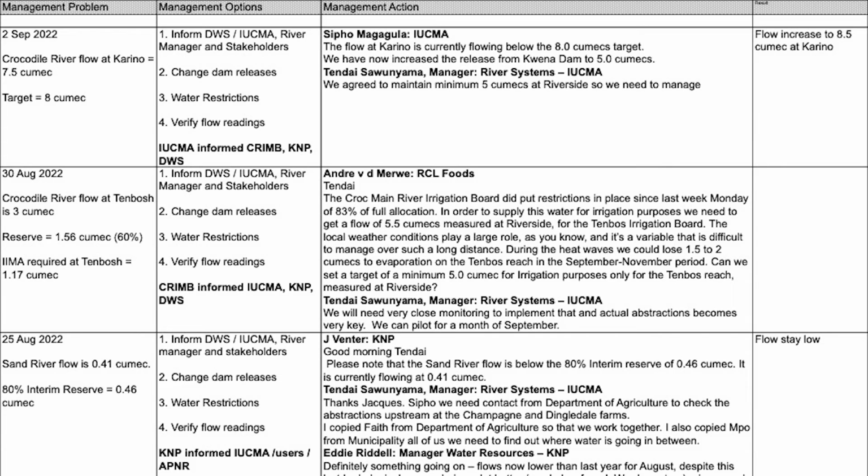Every month we get this. Detailed, you can quickly skim through it. But this is last month, September 2022. These are all stakeholders. That's ourselves, that's a big Sallati sugar and so on. These are all stakeholders in the catchment getting involved in how to manage the river systems. So this is very, very important. This has been going on for almost 12 years now. Every month you get a river log about all the decisions, who made the decision, and why they made the decision, logged like this. Okay?